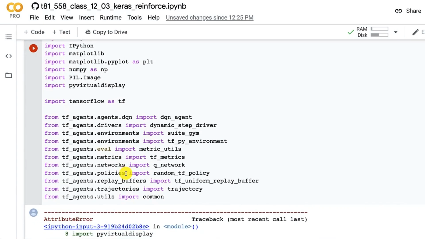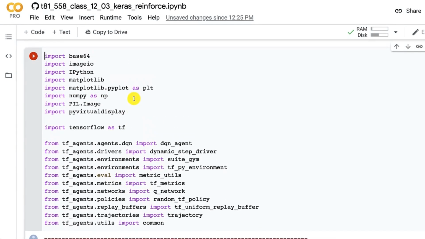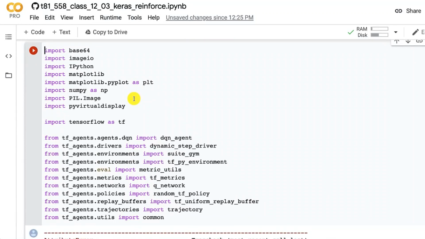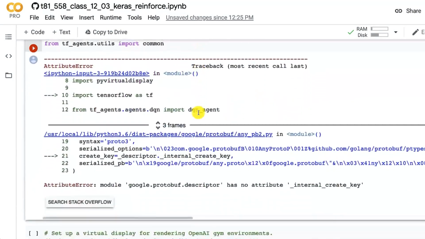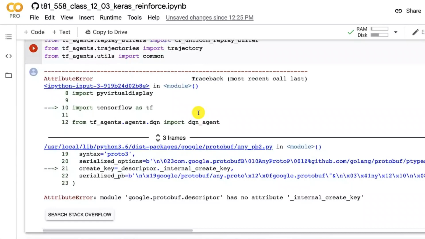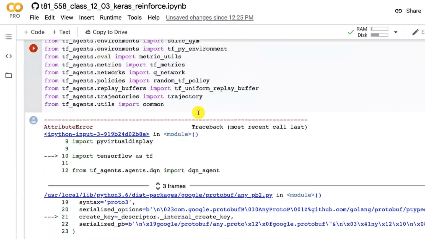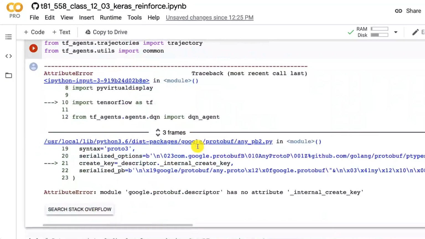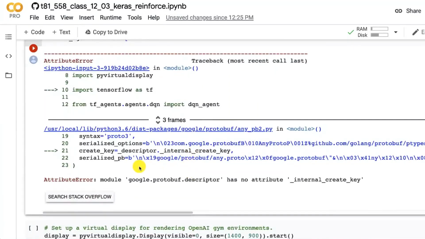Okay, so this is where you normally get this error. And I wanted to explain this to you because this only started happening a few days ago when Google upgraded some stuff in Colab and TF Agents as well. And if you get this error, basically, and let me explain one other thing too. If you get an error like this, the error is not telling me a great deal. If you Google this, they're going to basically just say to reinstall protobuf, which is actually not what it takes.